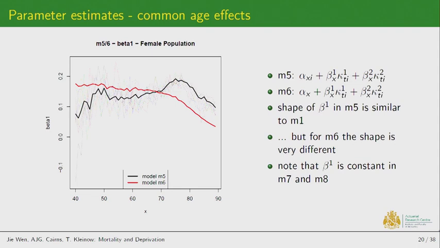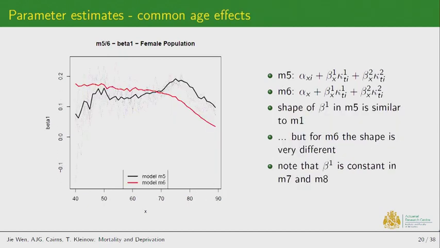If, however, we go to model M6, our best-performing model, then we see a clear difference. This other curve doesn't lie in the middle of all the dotted lines. That's the beta for M6, and that looks very different. So if we make the alpha the same for all deprivation levels, then that has an effect on all the other parameters in the model, in particular on beta, and the beta looks a bit strange. But nevertheless, we get a common beta.